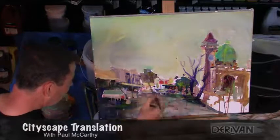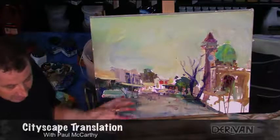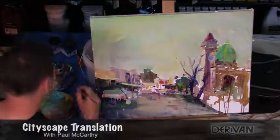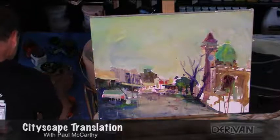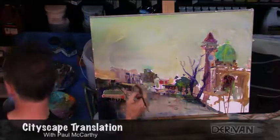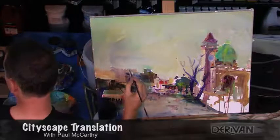See how important negative spaces are? So it's really the negative shapes that are creating the picture, not the big solid bits. And it's all those bits in between, they're the hardest bits to paint, not the objects. The objects will paint themselves.